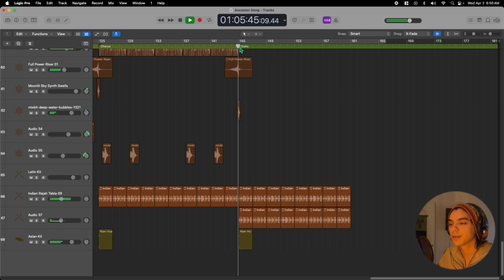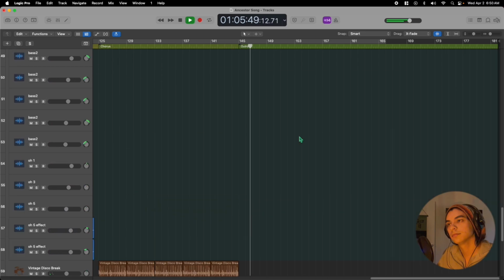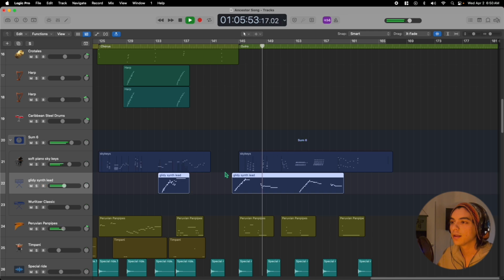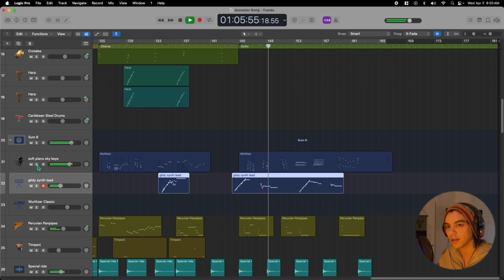But yeah, with the strings. Pan flute singing a little bit right here. And then I love what I did on the piano here. The voicings are just so warm.